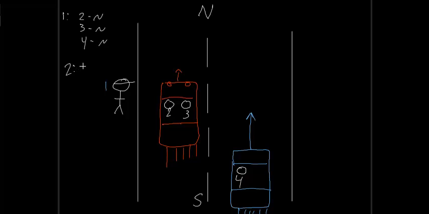2 sees person 1 moving south, right? Because they are moving forward. If you were in the car looking out the window, you would see this person moving south. Person 2 sees person 3 not moving at all, right? Person 3 is sitting next to them in the car. So person 2 doesn't see person 3 moving at all.